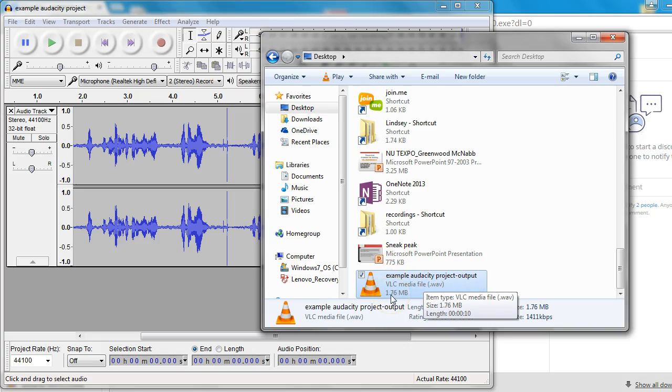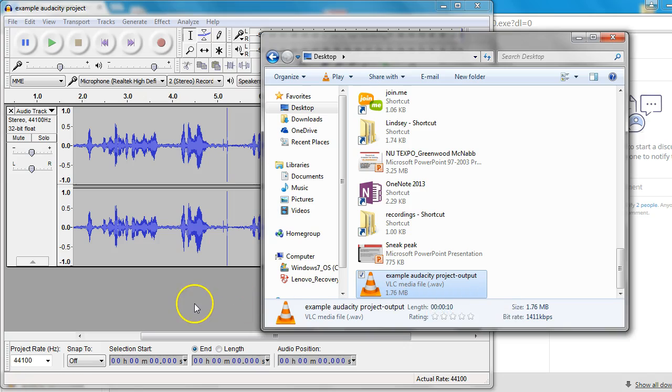It's kind of big, 1.7 megabytes. For reference, many email systems get annoyed if you attach more than 10 megabytes. Some are okay with 20 and some are okay with 25, but at any rate, this is kind of a big file. It's going to take a long time to download. So while it is a high quality file, I recommend that if you're going to be using these files on the web, that you create a compressed version.